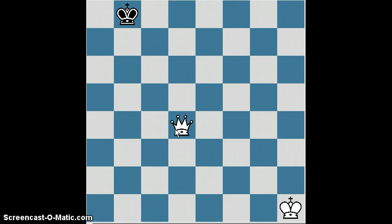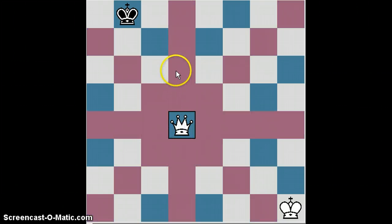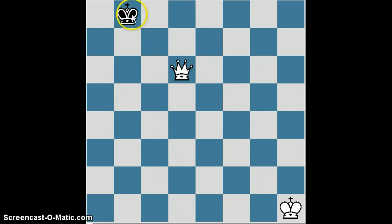And one final thing to cover: when you attack the king, like so, notice next move the queen can take the king if he doesn't move. This is called check. Your opponent has to respond to this, move his king to a safe square. If he can't, that's checkmate.